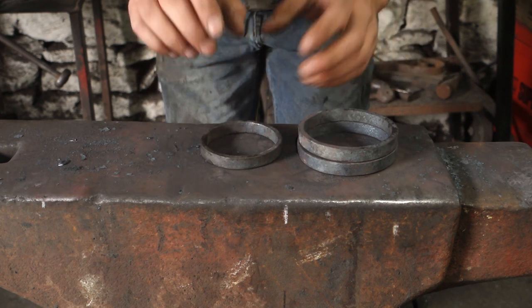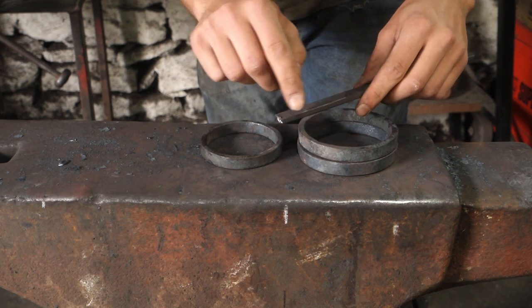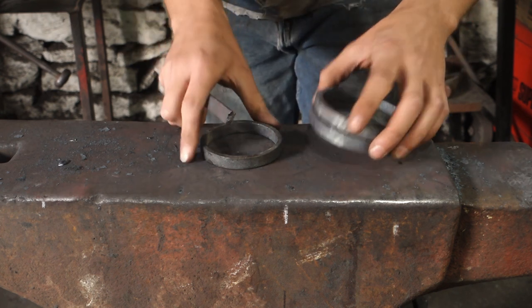And all that I'm going to do for those is, again, take the same section bar and quickly grind a little radius just on the end, and then put this kink in so that it is going to rivet on nicely to these pieces.